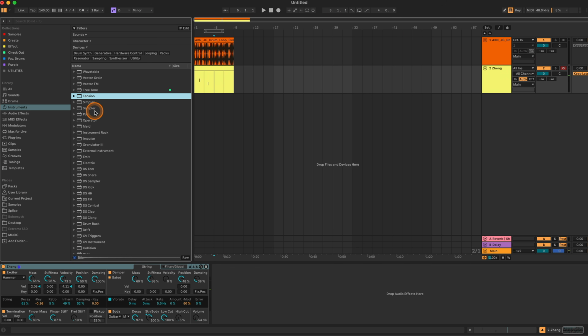Simpler and Sampler, so we'll go into those in depth later, but that's turning, like we talked about, turning an audio clip into a playable instrument. And then we have all different kinds. This one's new, Meld, but these are all just different Ableton stock instruments. They make different sounds. They're for different purposes, and they have different presets.